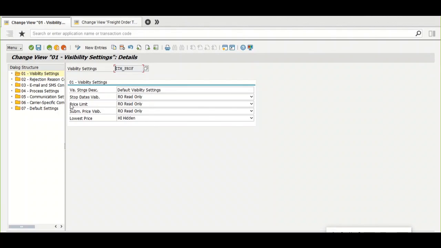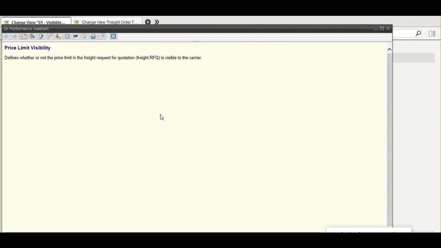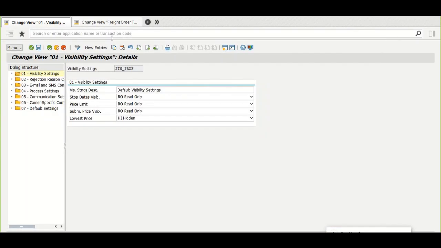The second one is price limit. Price limit has options: not relevant, read only, and hidden. Whatever charges are determined for that carrier for that freight order, whether those charges should be visible to the carrier or not will be decided based on the configuration that we do against this field, whether it should be read only, not relevant, or hidden.